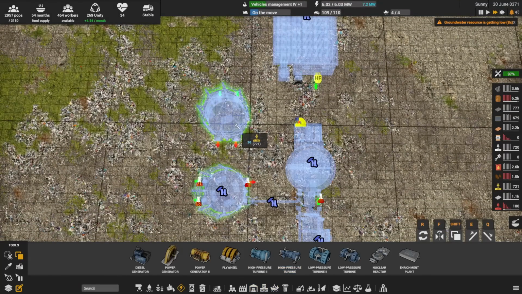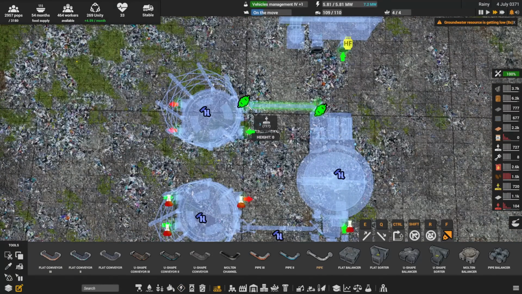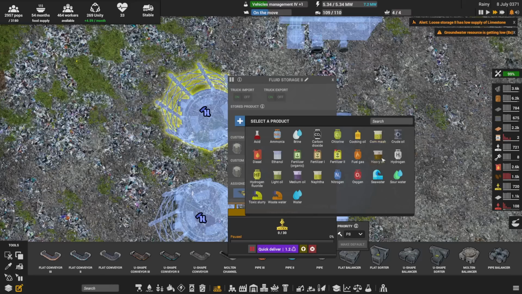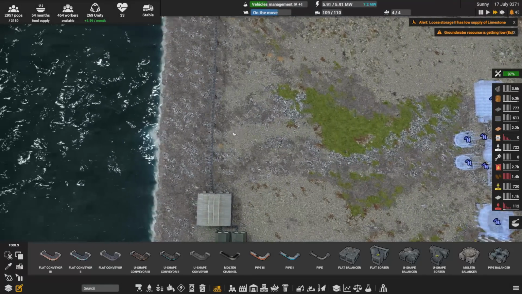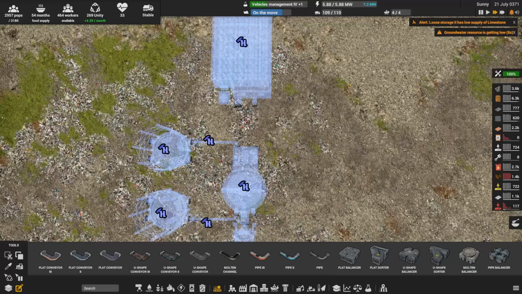Let's see, because we'll get this in here. And this will be the toxic slurry, which is awful. But I have nowhere to bring it. We'll just leave it here. I think I'll just bring it over here and just pour it in the water. I hate doing that, but I don't really have an option.